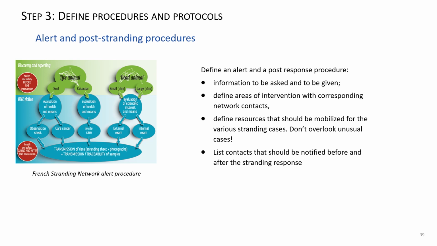Don't overlook unusual cases, as some may be very difficult to manage, so you have to be prepared. Finally, it may be relevant to list the contacts of organizations outside the network that you should notify before and after the stranding response, such as local authorities, public services, and media.